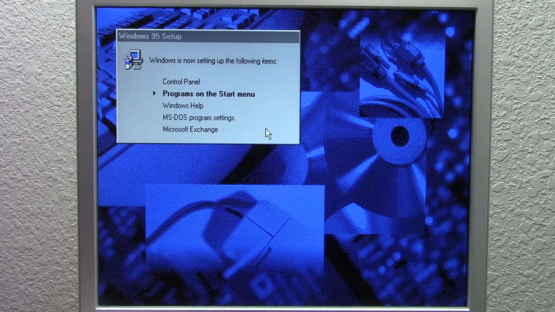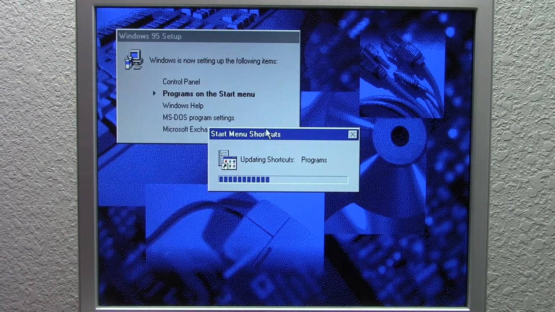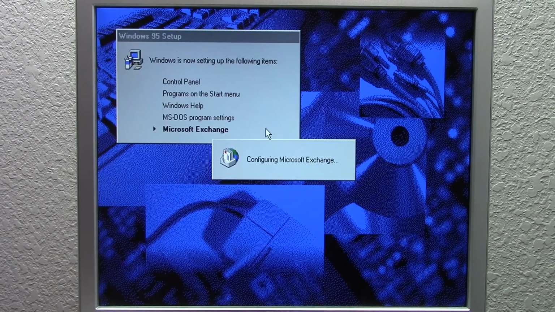So we're finally getting into this next part of the setup. It took way too long to get here, although it's not going to be that long for you guys, because I think I've only got about 10 minutes of this footage in the video that I'm editing right now. But it's taken multiple hours across a couple of days to finally get to this point.